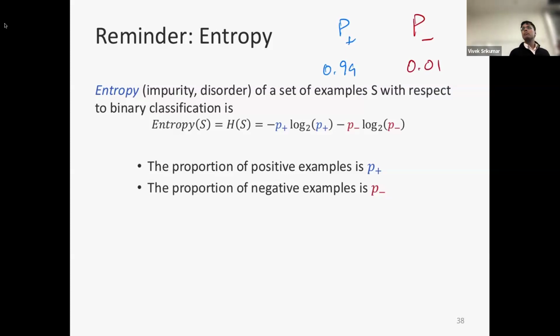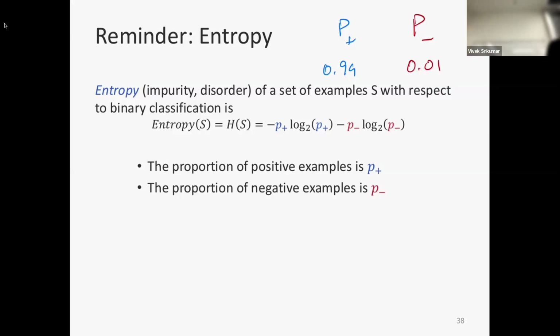Yes, these are the labels attached to the examples. These are just two categories. So if you have 99% positive and 1% negative, it's nearly entirely pure. If you pick a random example and you guess that the label is positive, you'll be right 99% of the time. So in some sense, this way of partitioning the data is cleaner than the other one, which split it 50-50.